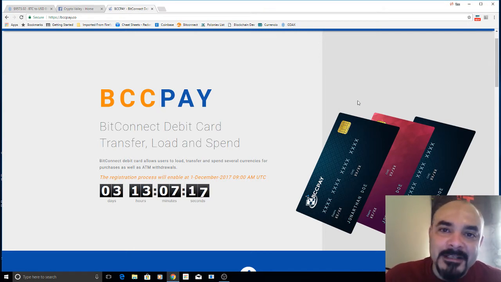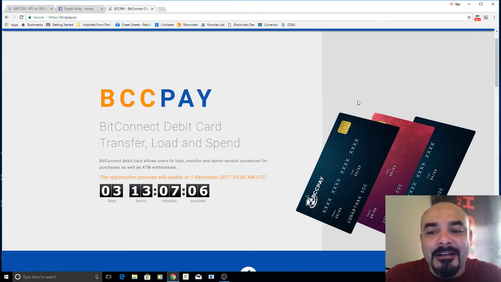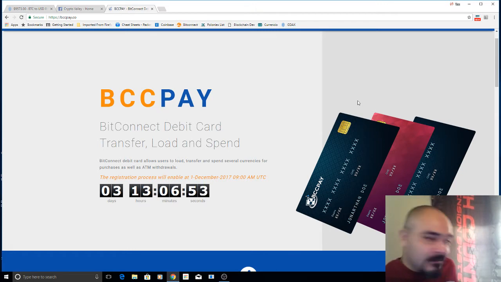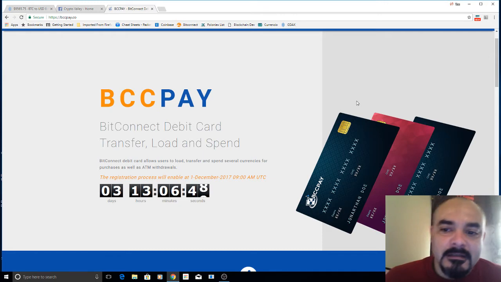I mean, you're going to be throwing Bitcoin at it, you're going to be throwing fiat money at it, you're going to be throwing Bitconnect coin at it, and then you're going to go out there and spend it all. As long as you get what you ask for, as long as you have the ability to buy what it is that you want to buy with the funds that you loaded on the card, does it matter? I mean, personally, I don't think it does matter. You know what I mean? So, that being said, I am super, super ecstatic about this.